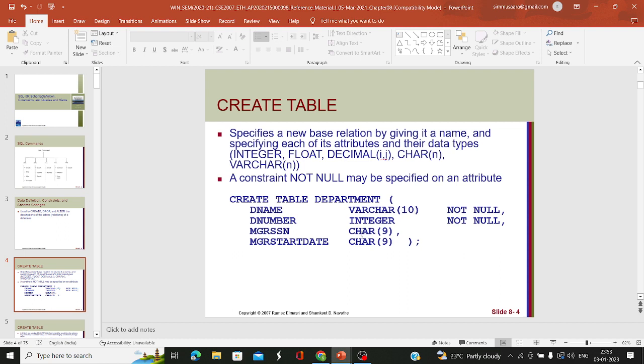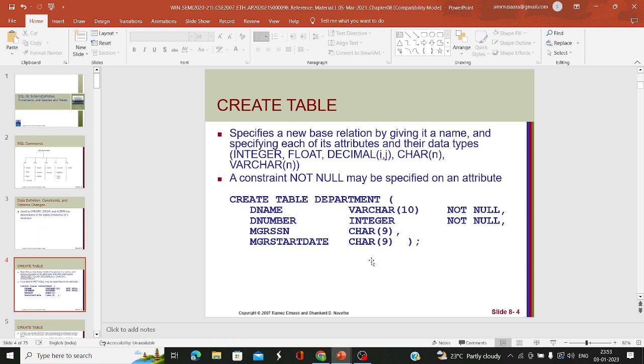It need not use all the size allocated to it. But char, on the other hand, is not optimized for space. When you assign 9, it allocates a memory location of 9, and even if the name entered into the database is less than 9 characters, say 5 letters, the remaining 4 bytes of that memory location are also occupied, and we cannot optimize space. So whenever you need to reduce space complexity, I suggest you go for varchar.